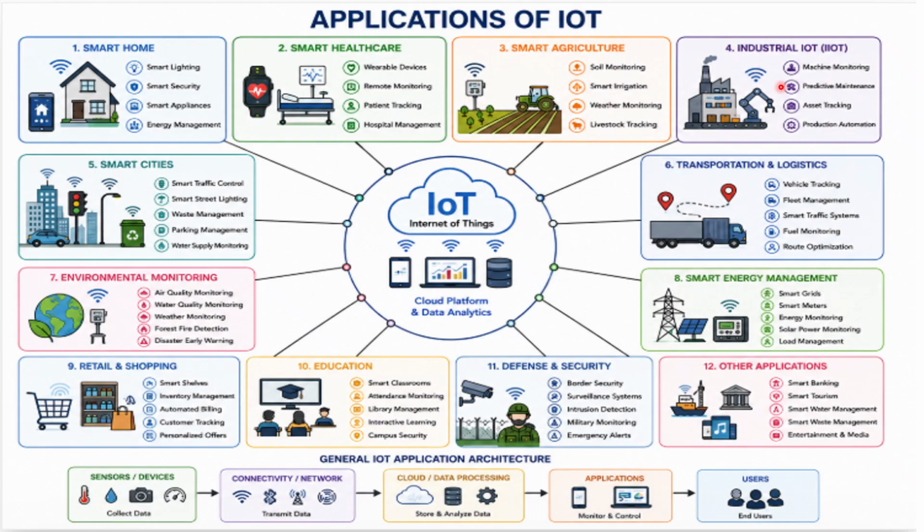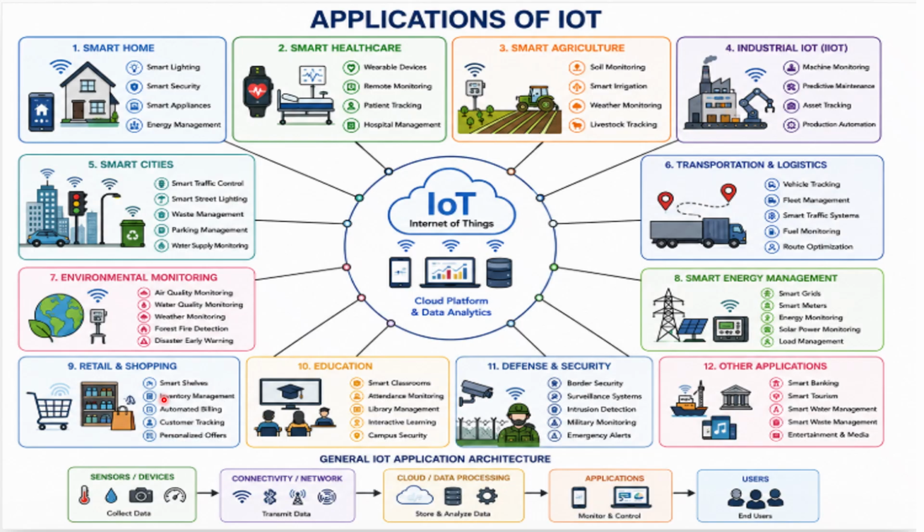Next one, industrial IoT, where machine monitoring, predictive maintenance, and automation can be monitored. Next, transportation and logistics: vehicle tracking, fleet management, the main thing being fleet management, traffic controlling, etc. can all be managed with IoT devices. The eighth one is smart energy management: low energy consumption using solar, smart meters, smart grids, everything comes under smart energy management.